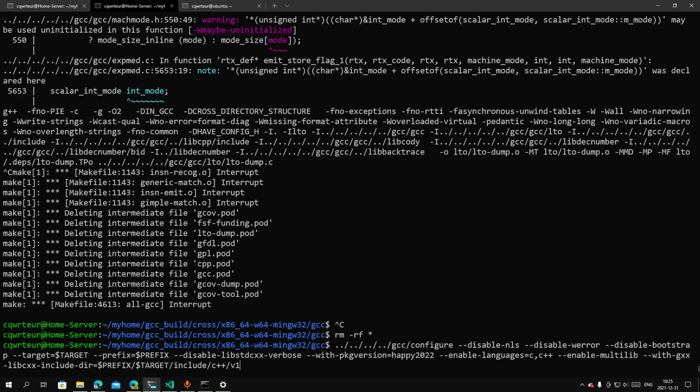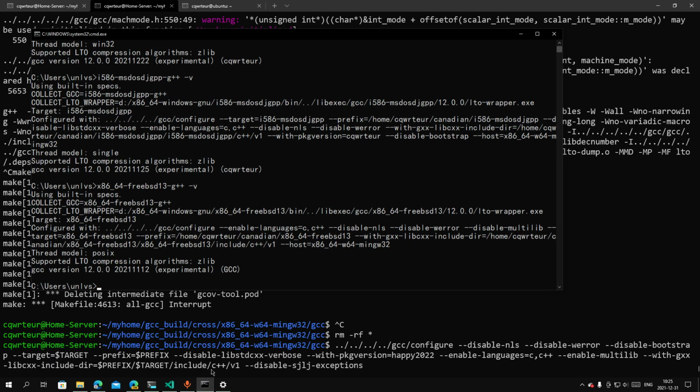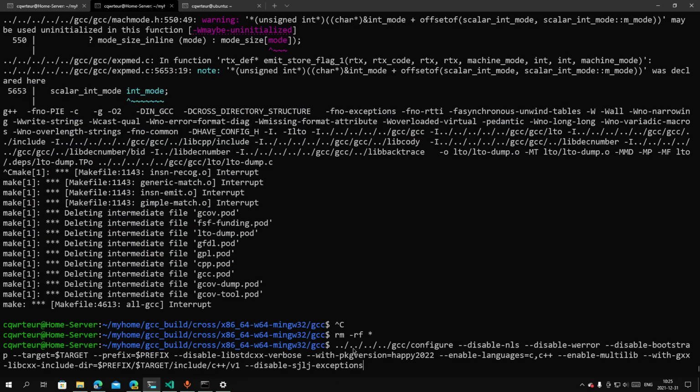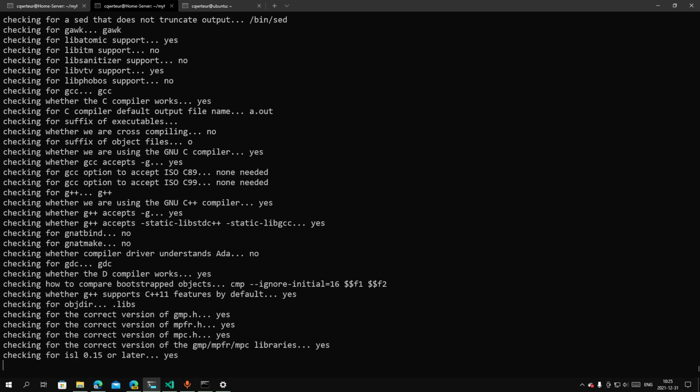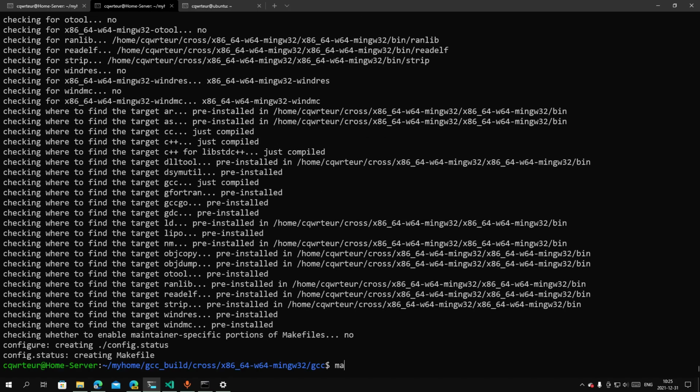Okay, so here's the thing. We need to disable SJLJ exceptions. We cannot use SJLJ. We need the DWARF, even on a 32-bit machine. So this is what you can do on Windows. Or you don't need to do that, probably you're going to do that with some other 32-bit. But disable SJLJ exceptions. I just forgot that, sorry.